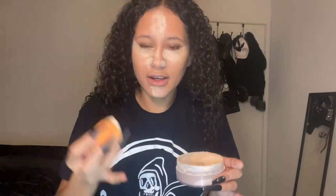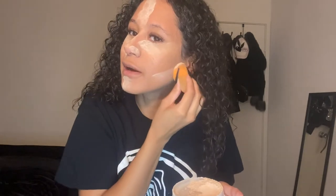This stuff always gets everywhere when you open it — they really need to work on the packaging. I'm gonna go in with my Real Techniques beauty blender and we are just gonna bake. I used to not bake that much but I've been doing it a lot lately. I think because I have such oily skin I just love having the powder seep in and suck up all those oils. In the film she doesn't have much crazy contour going on — she's just got that natural 90s makeup look, which is so interesting how much makeup has changed.